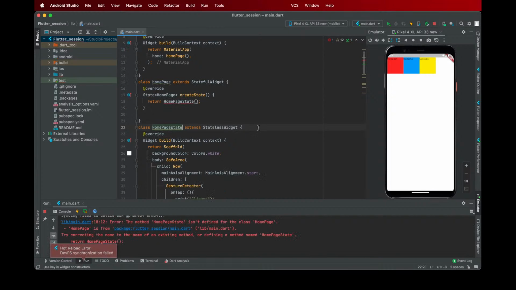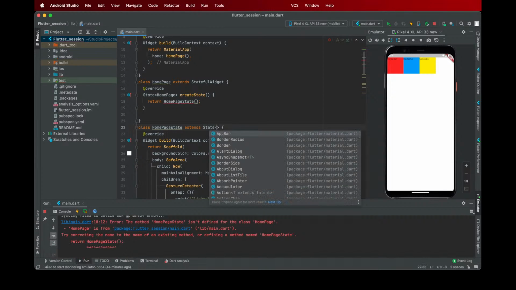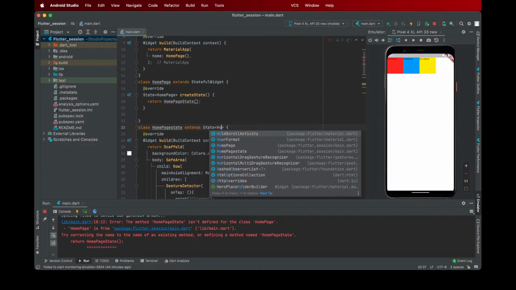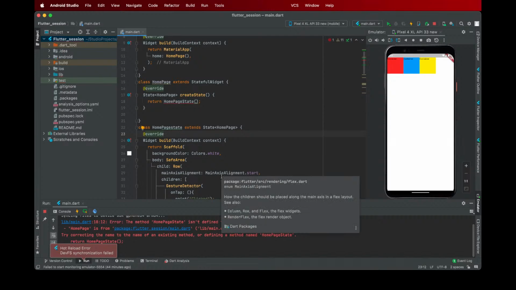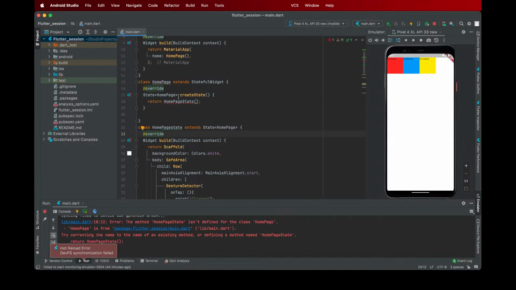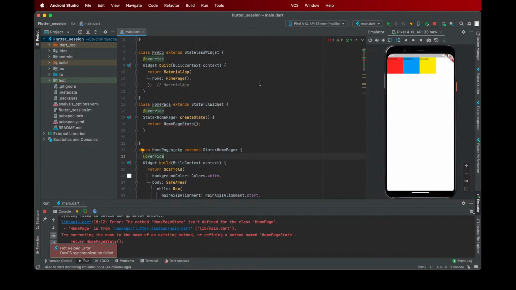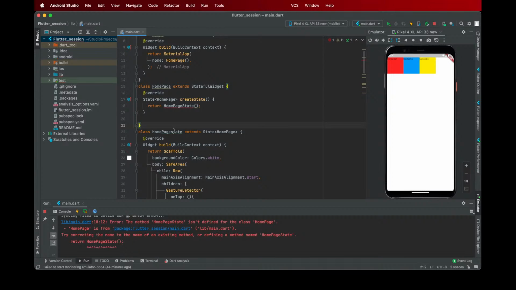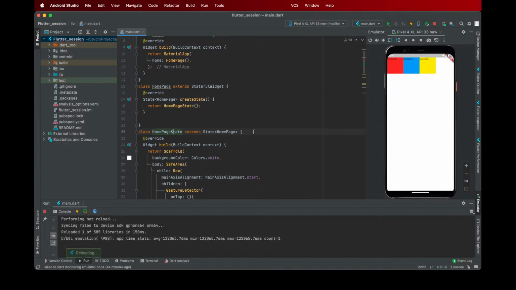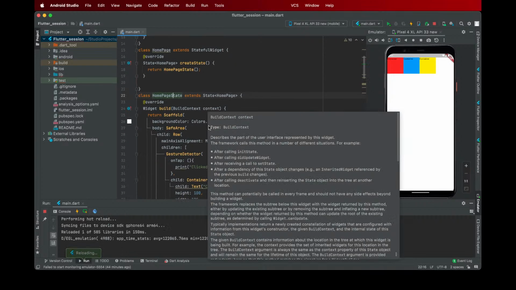And obviously, we have to write State and insert this homepage. Now it's giving me an error. Have I missed something? Okay, spelling is wrong. Yeah. So we have created a stateful widget.